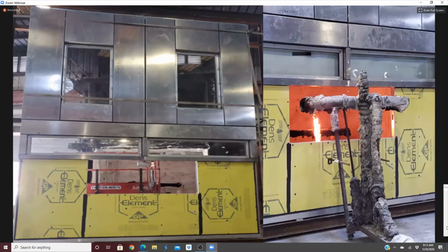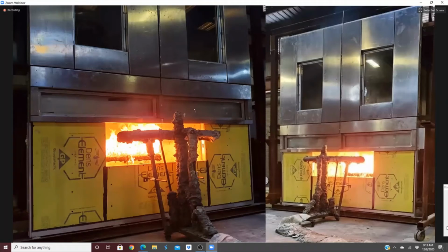So let's take a look at the impact of the 2307 test and the ISMA on a recent test that we conducted. On the left, you can see the multi-story wall prior to the start of the test. On the right, you can see the very start of the test with the internal burner just lit. Here you can see the internal burner gaining intensity very quickly from two different angles. In this photo, you can see the internal burner really cranking around 5 minutes into the test.